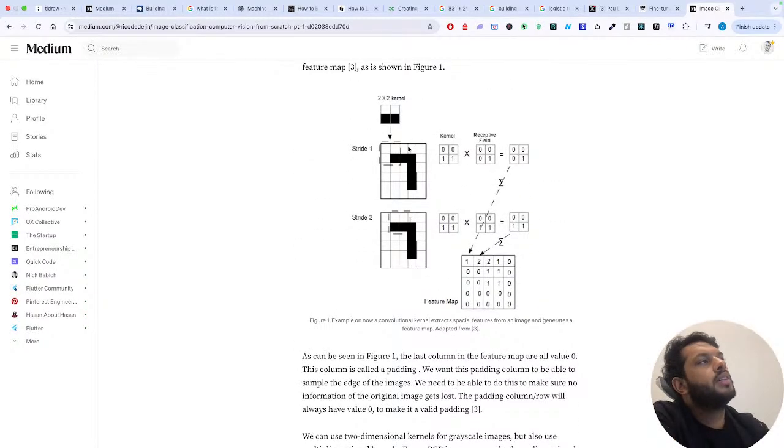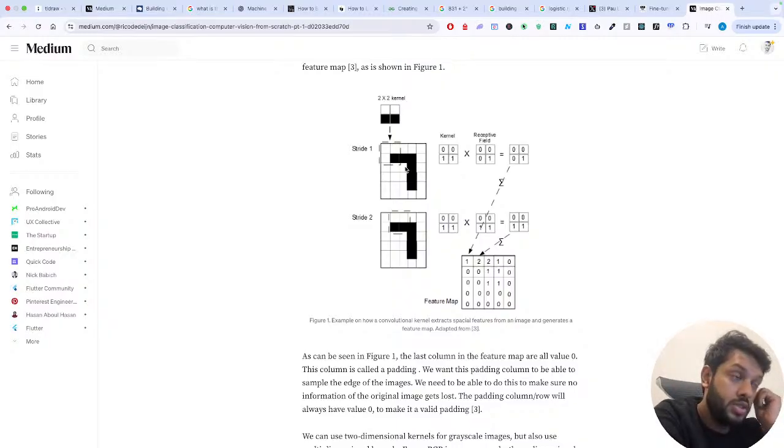So basically in a grayscale image we are trying to calculate how many squares are colored. For the first grid it is 1, for the second it is 2, for the third it is 2, and for the last it is 1. And then we go below this: 0, then 0, then we'll have 2, right?